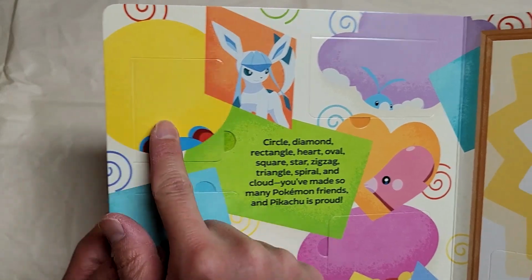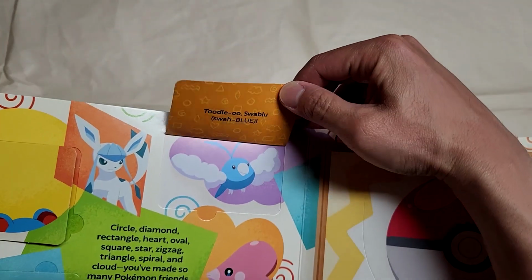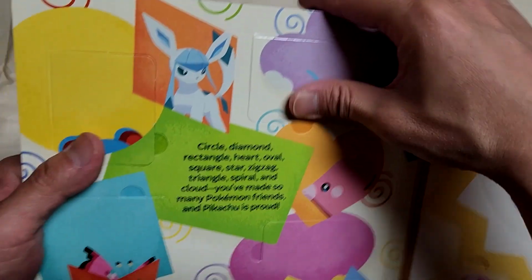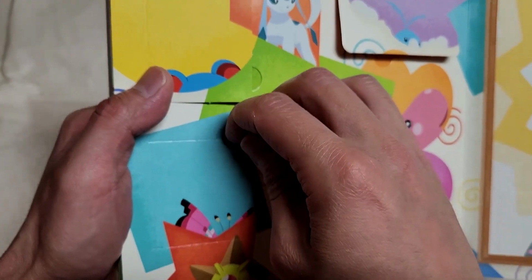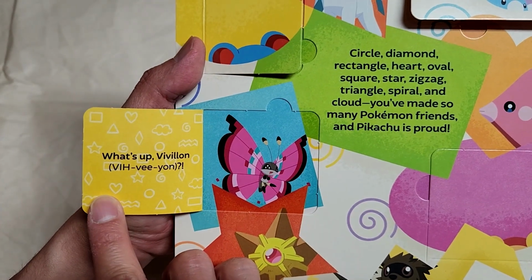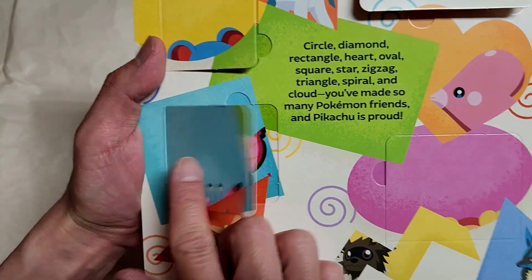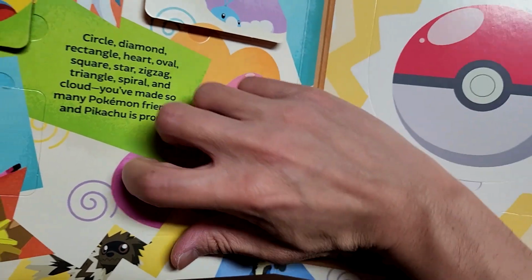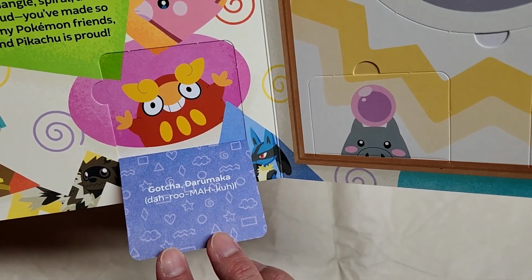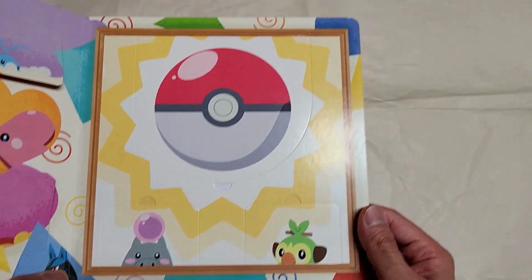Hey, Meowth. Toodaloo, Swablu. What's up, Vivillon? Oh. Gotcha, Darumaka. It's the last page.